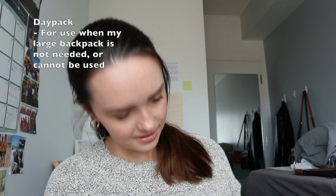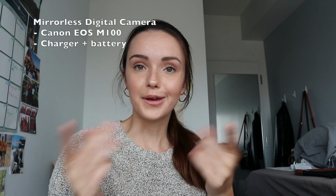Day pack, let's see if I might have the day pack here. Okay, well, if it is here, it's way under my bed, so I'm not gonna find it. So I'm just gonna take that down, reuse it since it can roll really easily, and I'll be able to pack it. I'm taking my camera, the one that I'm using right now, so I can't really show you that. I'm just gonna take that. Remember the charger this time, because when I was in Yellowknife, completely forgot my charger.